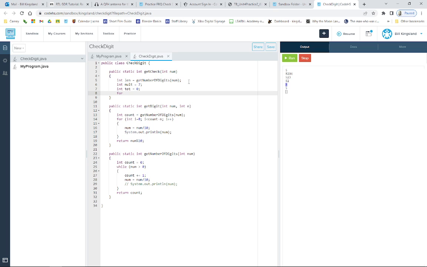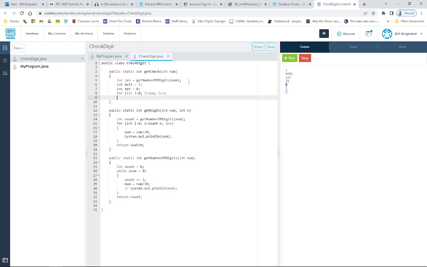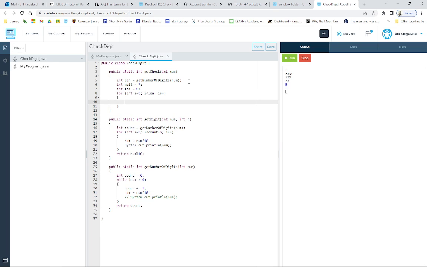Now we're going to start iterating through. So for int i equals 0, i is less than length, i plus plus. And what exactly are we going to do here? Well, we're going to say int current digit equals get digit num, digit.